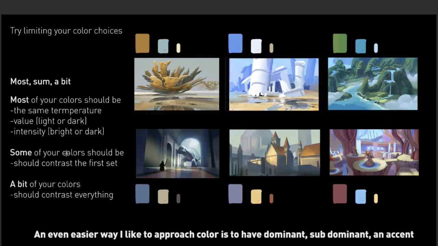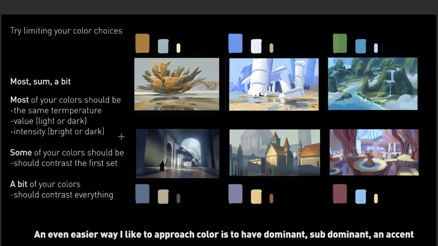Some of your colors should contrast that first set. So you can see that really pull into effect with these. Like the first one, if we're going with orangey yellow, then blue is a great contrast to that. Or in this case, it's blue and some maroon, or some vermilion with red, or yellow and purple, right? Warm or cool. They're really good ways to contrast, but not all the colors should, or not most of them should, right? Because then we'll have too much variety without unity. But there should be some contrast usually. That often leads to very successful color comps.